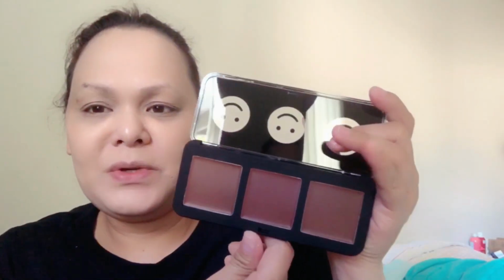Gonna use this cream shop shading cream. I got it in deep, so this should really be too dark. I don't know which one is the lightest one, I think this one. So I'm gonna use my hand. Oh my god, dab it a little just to balance the face, not a lot at all. Oh my, that's too much. See, I barely touched it. Ooh man, that's a lot. Too dark.